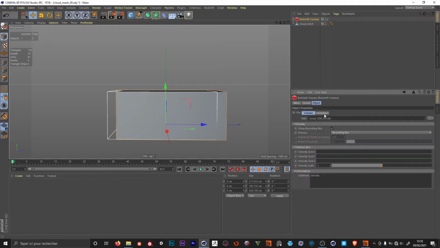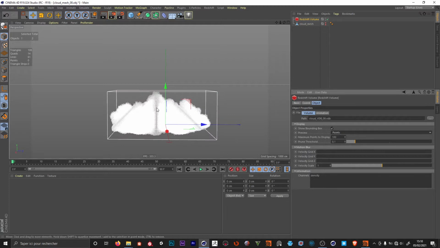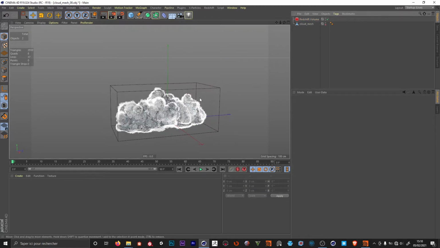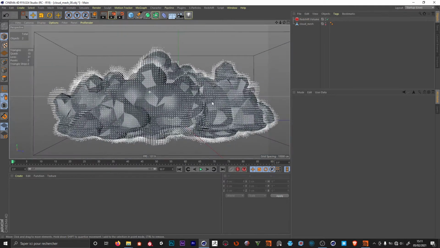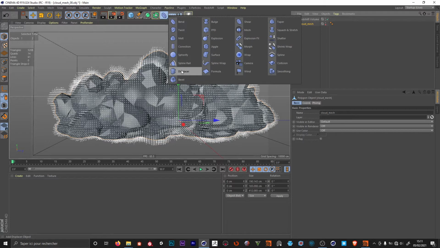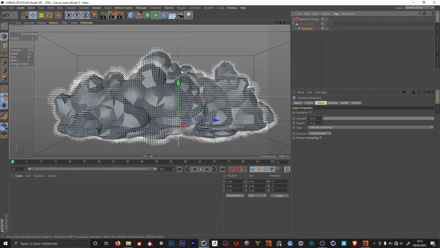Here I can set my redshift volume back to points. And now we can see that you have a mesh sitting right inside the points of the VDB. So what we could do now is select our cloud mesh and add in a displacer.